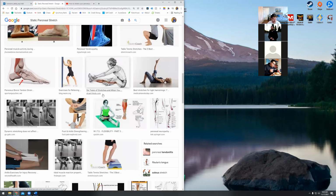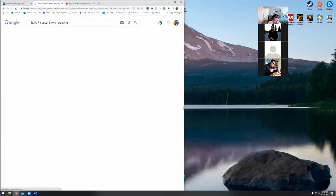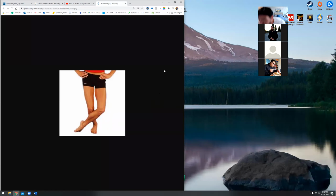So that's pretty good. The lazier version of this that I actually think still works pretty freaking well is standing. Help me out, internet. There it is. So the other version of this that I really like is this version here. She's going in the front. I like to go behind. But basically, you just drop your leg back, top of your foot goes down, and you just drag that foot along the ground there.